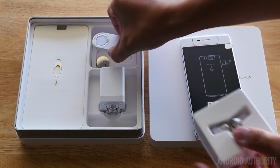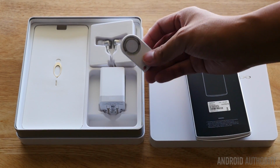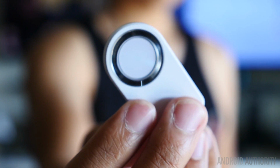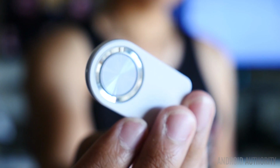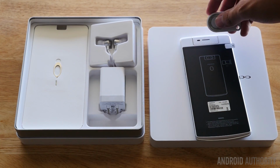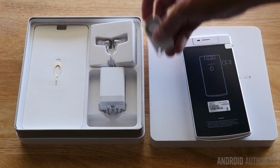We also have the O-Click. Now this is going to be a great way of triggering the shutter button on the phone without you actually having to hold the phone. And the O-Click has a different look this time around. I would say it doesn't look quite as sleek as it did in the previous edition, but then again, we have 5 buttons for control here that will be able to move the camera up and down and be able to trigger it hands-free, basically.